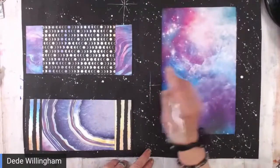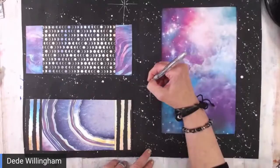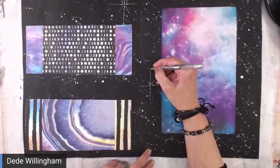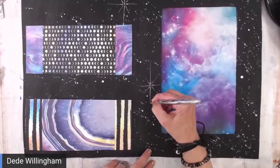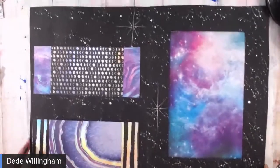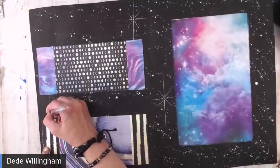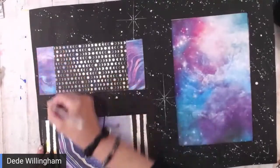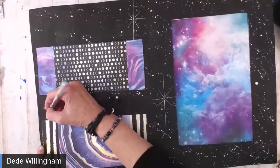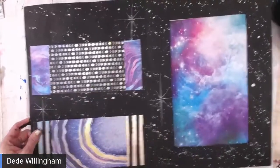I was thinking about doing some nebulization, but I don't think it needs it. I think we'll just let the pockets speak for themselves. But I will go back and glitter up. And we'll see if we have time toward the end. Then I'll go in here and put the glitter on these before we leave, because it'll have to sit and dry once the glitter is on there.